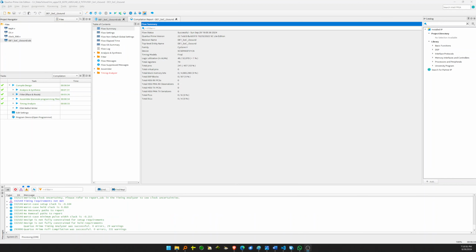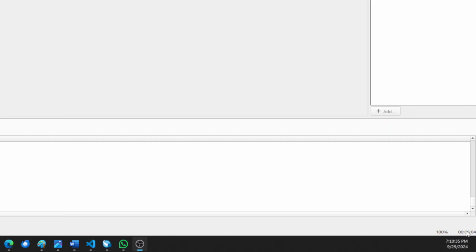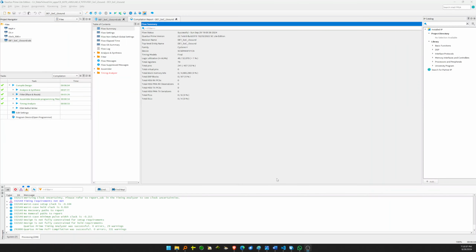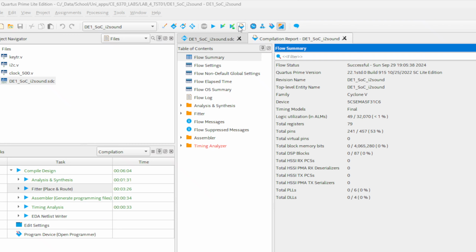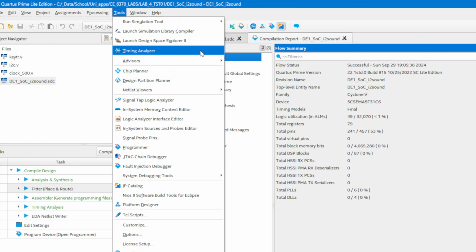Alright, so the compilation has been done. It took a pretty long time, 6 minutes. So let's go to the Timing Analyzer. You can go to Tools and then Timing Analyzer, or you can just click this logo right here.